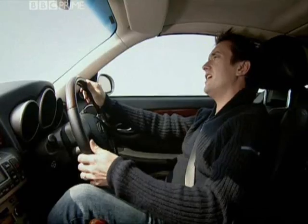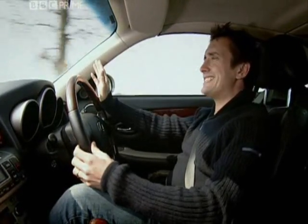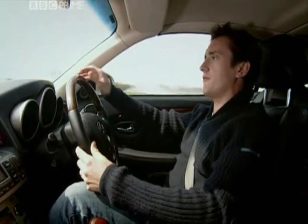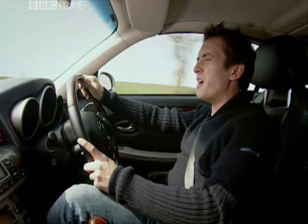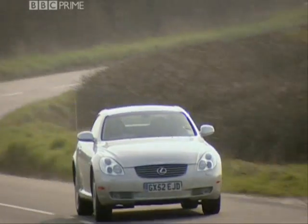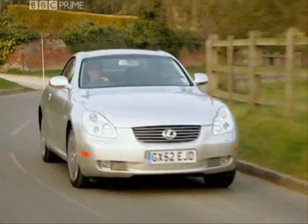When it was first launched, the SC430 came with run-flat tires, which are virtually solid. Fred Flintstone had a similar tire setup on his car, and believe me, it made for a hard ride. Quite recently Lexus waved the white flag and replaced the run-flats with ordinary ones and softened the suspension — but not enough, not by a long way. It's not hard and communicative enough to be a sporty chassis, and it's certainly not comfortable enough to be a relaxed cruiser. It's a dreadful compromise. It's horrible. I don't like driving this thing at all.